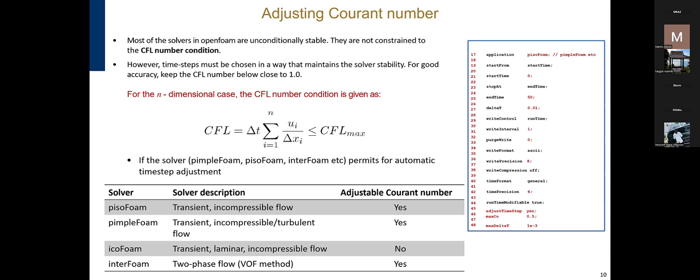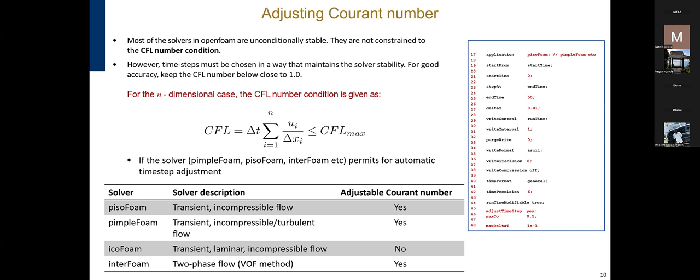If you use an explicit numerical scheme, for instance, then you have to satisfy some stability criteria. But that aside, you still need some conditions, which is that your time steps shouldn't exceed some particular size. The ratio between your time step and your mesh size shouldn't exceed some particular values.